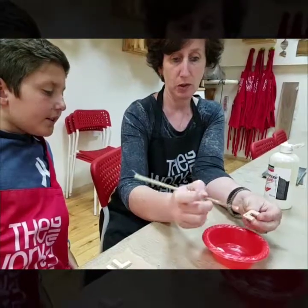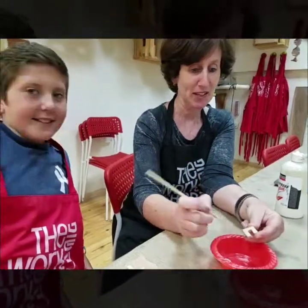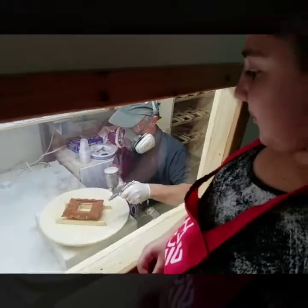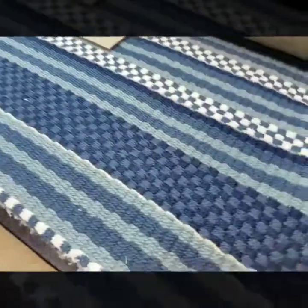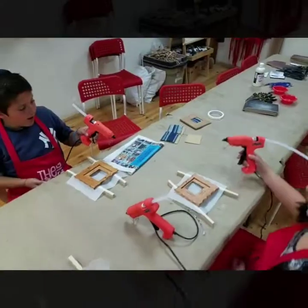Stick it down. Don't put too much to it, it's going to ooze outside. That looks amazing. This gorgeous blue. Look how fluffy that is. It's gonna look beautiful.